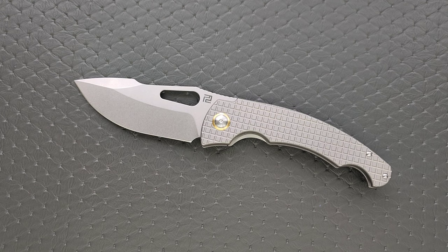With a nice ergonomic Mike Snowdey design, S90V, titanium, and fantastic overall quality coming in at $199, this is a really excellent knife. The only downside for some people is that it's a big knife. If you don't like big knives that take up too much space in your pocket, it's not going to be for you. If you're okay with bigger knives, this thing's not massive — it's not as big as my Cold Steel Four Max.